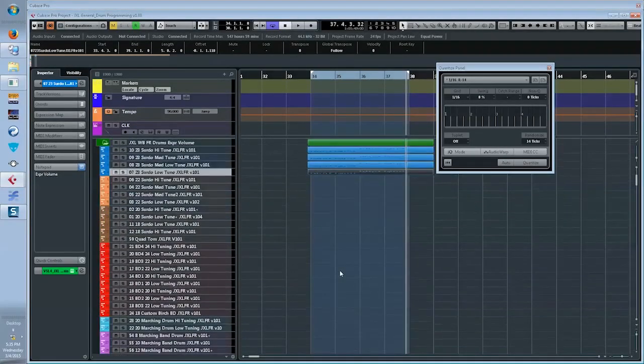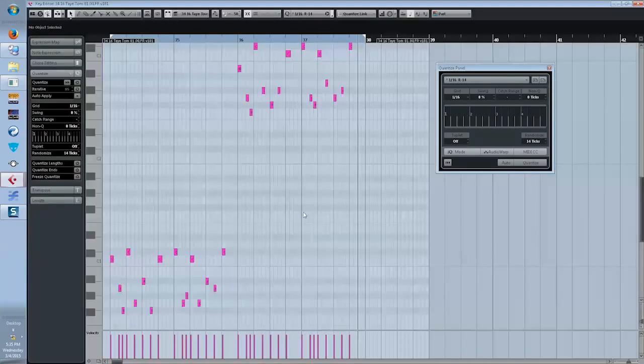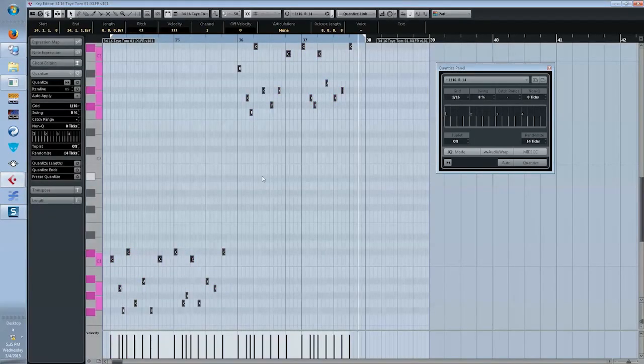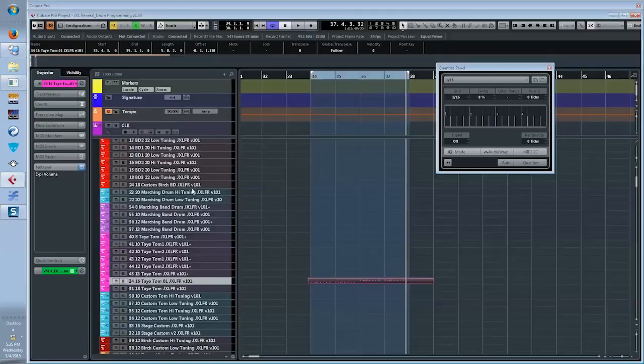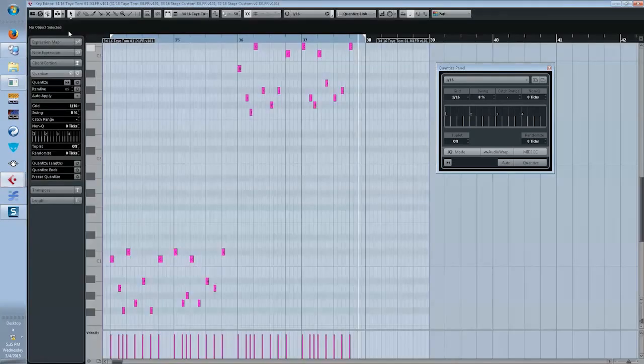So let's now, for instance, go to these 16-inch toms that I really like. They have this really nice character to them. So let's throw this thing here. And then we'll do the randomized quantize later. So now I just want to make sure I go back to the full quantize and also freeze it. And then I'm just going to go to the next 16-inch tom. This is a really nice one. This one too. Okay, so let's now just play these toms without the Sertos, and let's see how that sounds.